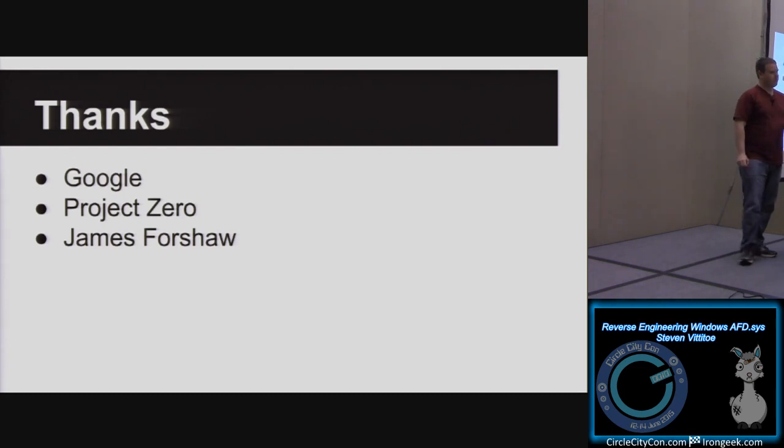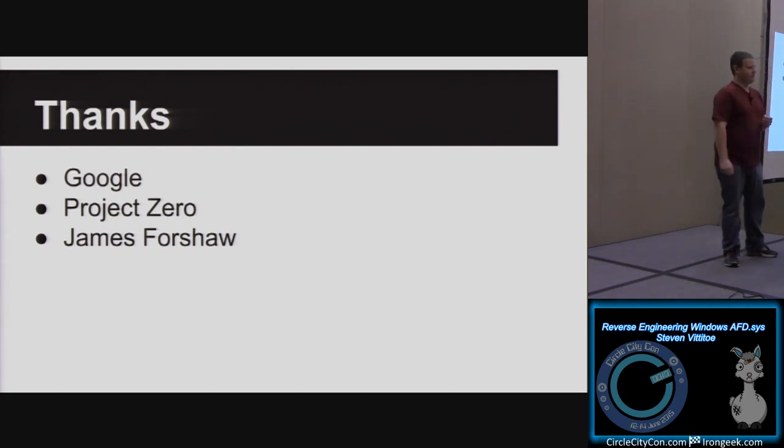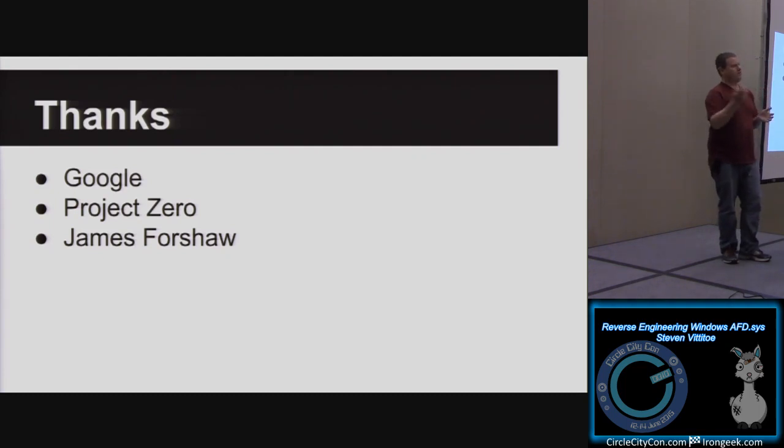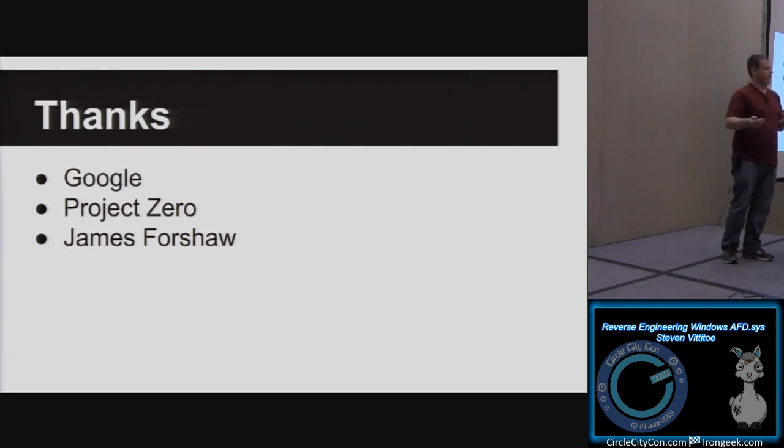And then James Forshaw, credit where credit is due, is a fantastic Windows reverse engineer and vulnerability analyst, who found the AFD accessibility from the sandboxes in the first place. And he's released a suite of tools that, if you have a program that uses a sandbox, you can go pick those tools up and it will tell you everything that's accessible. So it walks through the object manager and tries to interact with all of the objects, telling you, yes, I can interact with AFD, yes, I can interact with the COM port or your USB hub. And those are maybe things that you don't want an attacker to have access to from inside of a sandbox. So James is great. I suggest looking at some of his talks. He had a good one at ShmooCon that touched on a lot of these similar issues.